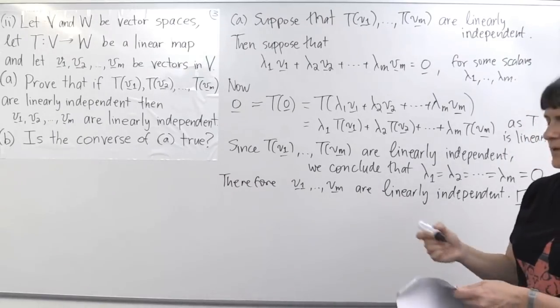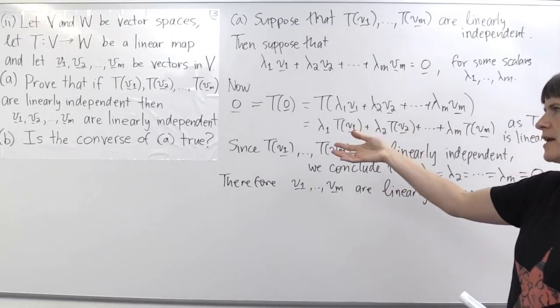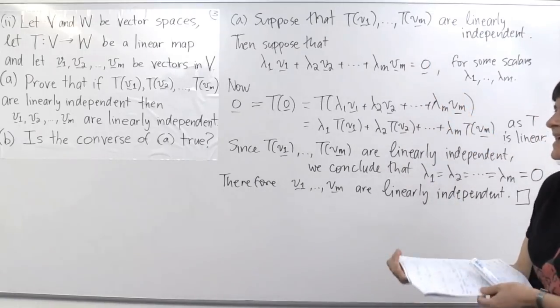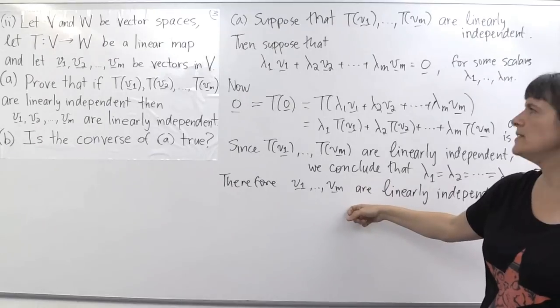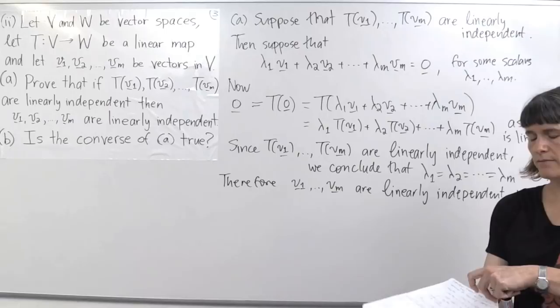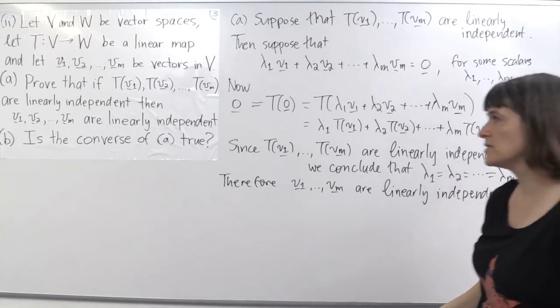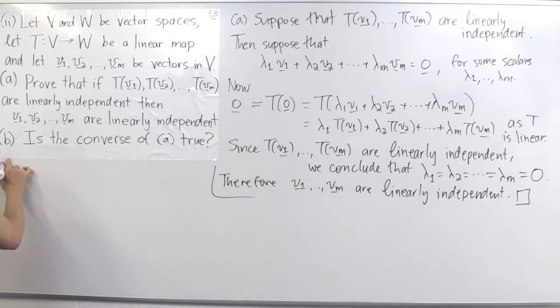Good. So we can't suddenly become linearly independent when we're not. We have to start with something linearly independent if, once we apply T, we get something linearly independent. Is the converse true? What does that mean? If these vectors are linearly independent, does it imply that their images are linearly independent? Have to think about it for a second, and hopefully you'll see that the answer is no. This is actually false. So let's start this down here. No.